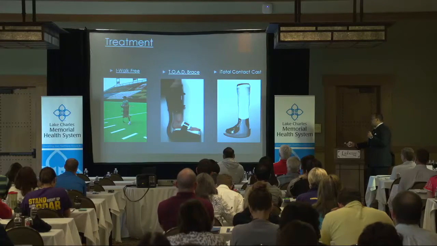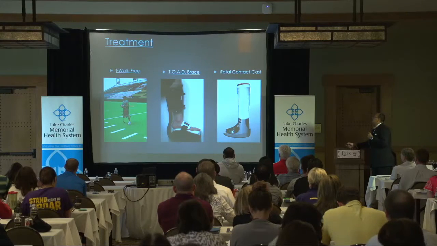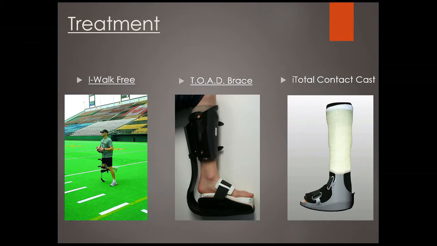Other options that you have, there's an iWalk free brace. This is a company based out of Canada. The other is a total offloading anti-gravity device brace, or a TOAD brace. And lastly is an instant total contact cast, which is basically a cam boot wrapped with fiberglass so the patient can't take it off. Anytime you want to improve patient compliance, you have to save the patient from themselves at times.